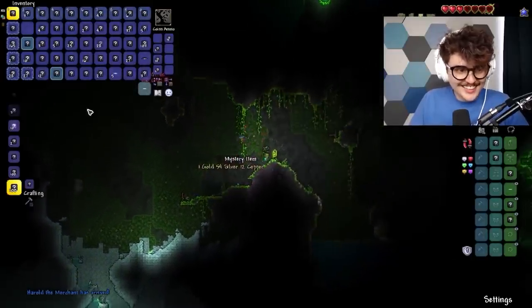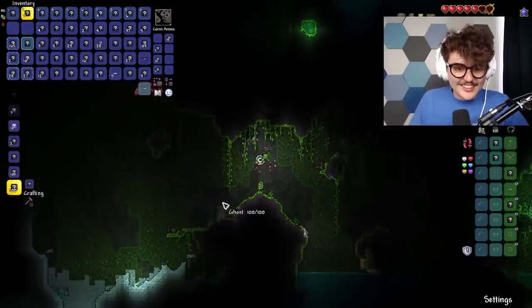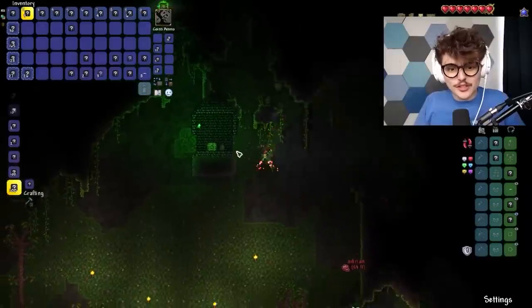After that, we head to the jungle and start gearing up with life crystals and armor, but it's then that I find something much more valuable. Oh wait, there's a chest up here.